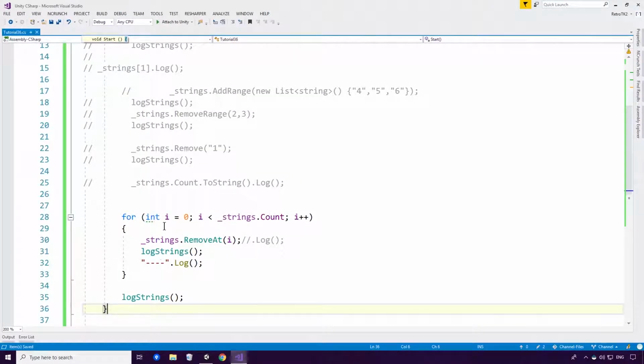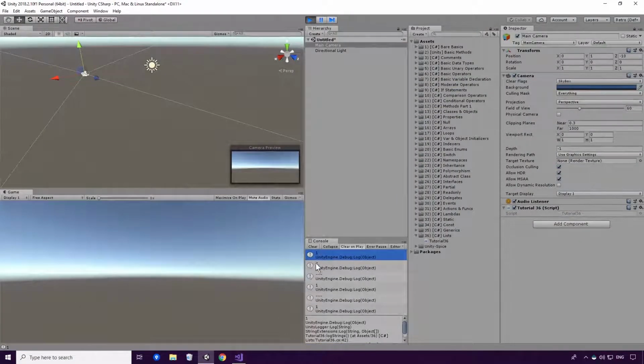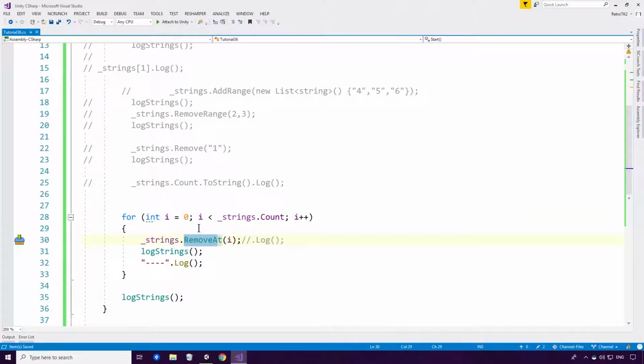Then it'll skip forward in our list, so it'll add 1 to the index, which will be 1, of course. Then it's going to remove at 1. Now, it's not going to remove 1, because now 2 is at the index of 1 and 1 is at the index of 0. So 2 gets removed, and as you can see, 1 gets logged. And then our final product is that 1 is logged, since the index of 2 doesn't exist anymore. It'll try to remove the element at index 2, but because the count of the list is just 1, it isn't going to have an index of 2, since the count would have to be 3 in order for the index of 2 to exist. Hopefully that all makes sense.